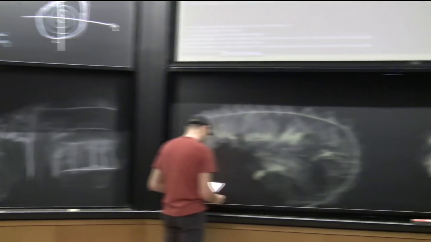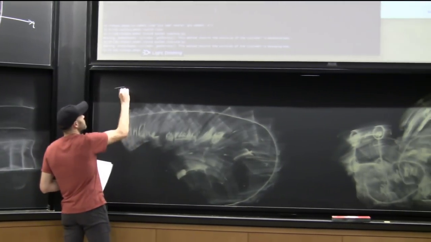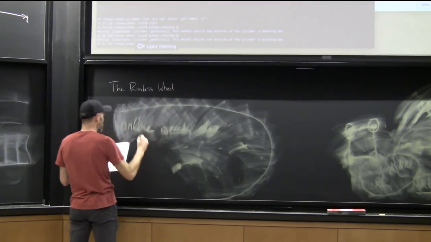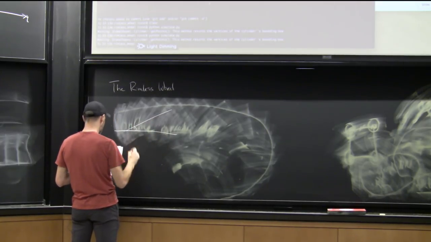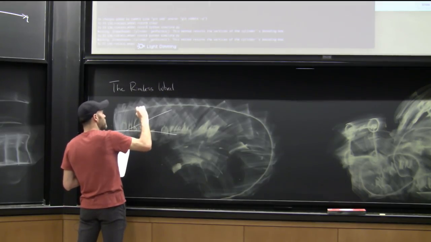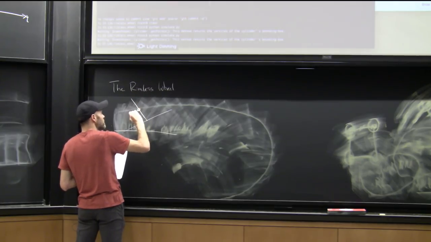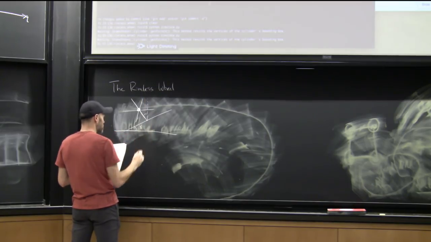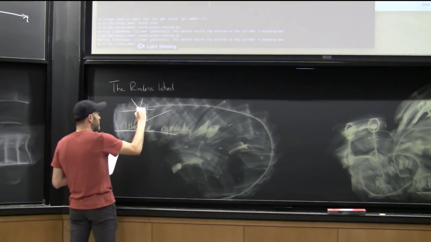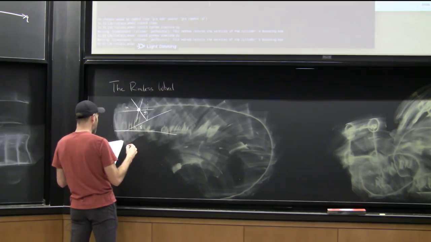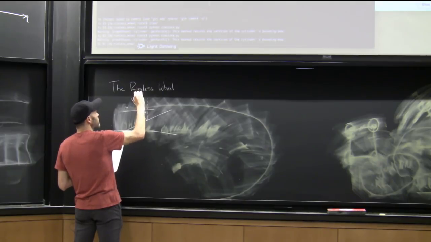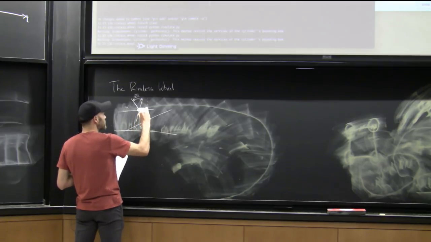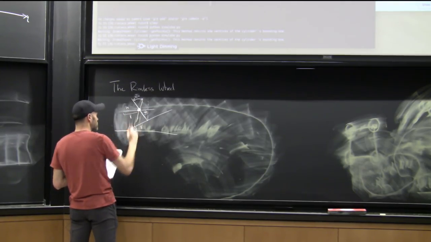So for the rimless wheel, we're going to model it with rigid contact. So here's my model. I'm going to put it on a ramp of slope gamma. I'm going to have a rimless wheel that looks like this. The angle here is what I'll call theta. It's got a mass. It's a point mass. The angle between these two spokes, I'm going to write it actually as 2 alpha. You'll see why. It'll save me some writing later. And the length of the spokes we'll call L.